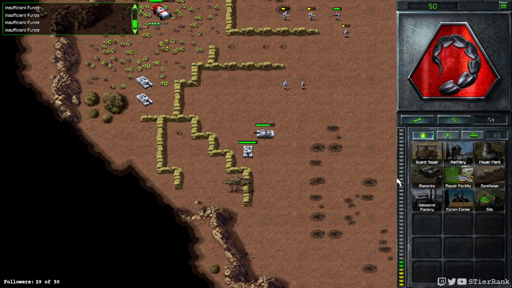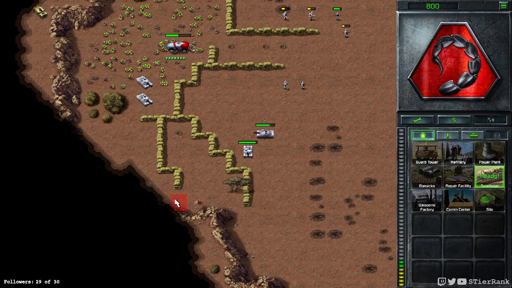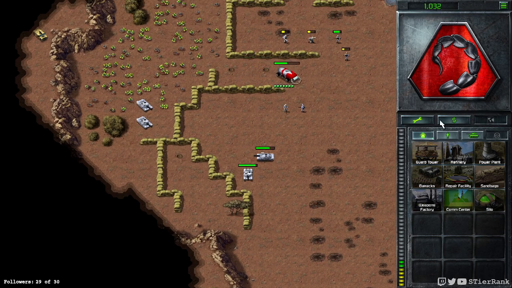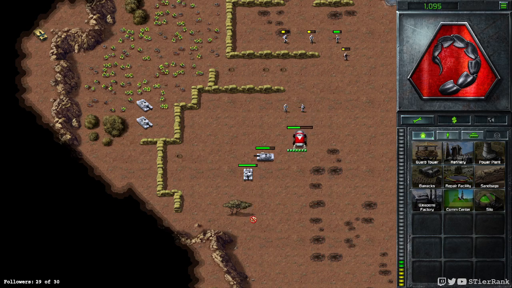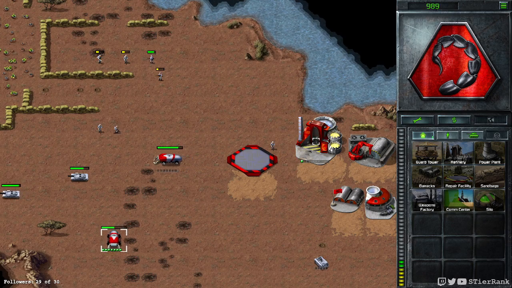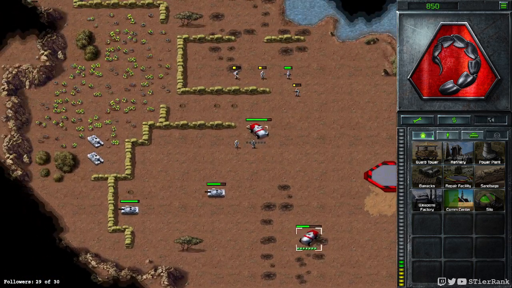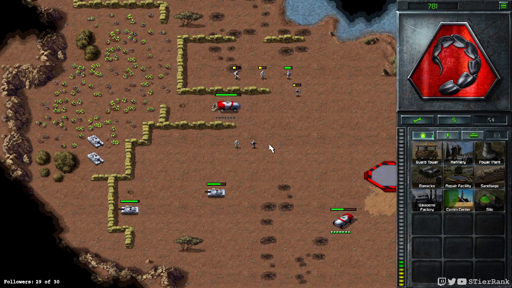Okay, good. We didn't need a repair facility. Why was that clicked? I thought I did comm center. Must have been a misclick. We'll go to comm center. Put this guy a little bit closer. All right, you're going to dump over here and then get repaired. Don't take the long way, bro.